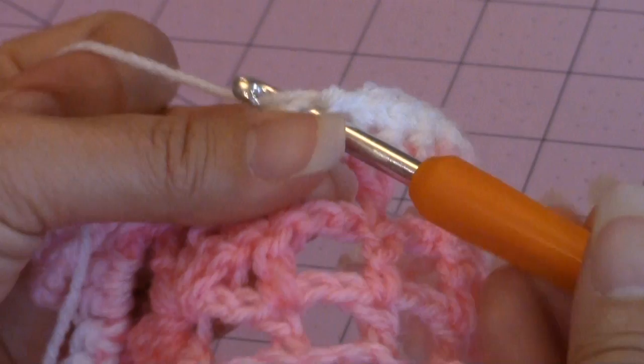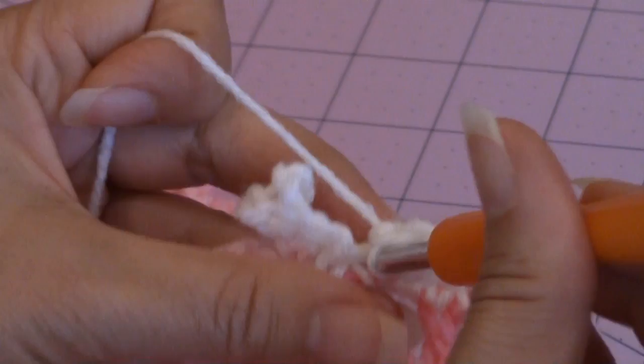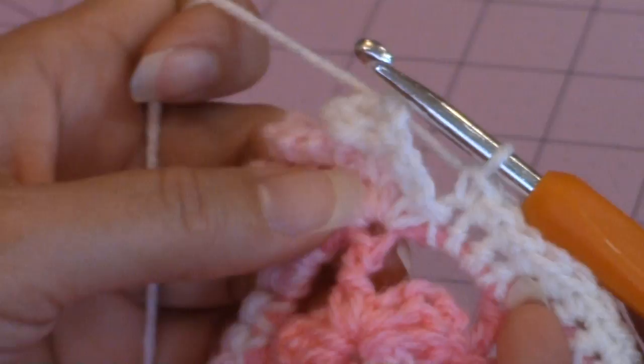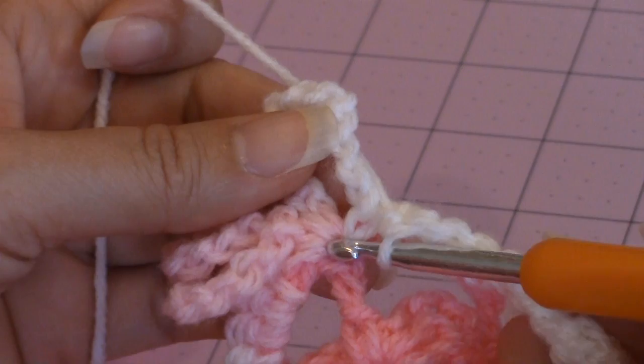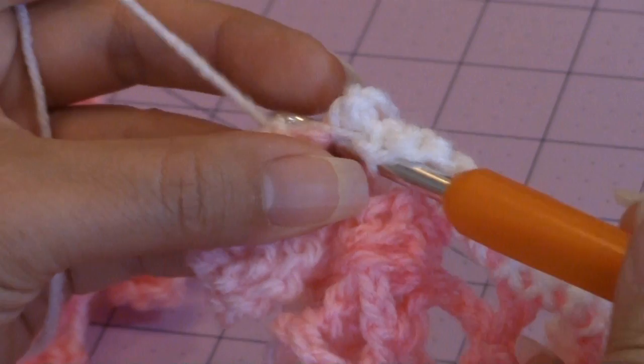So now I'm coming up on my first chain 10 loop. In that treble stitch that we made the chain 10 loops in, you're going to go into that stitch, down the center of the first chain 10 loop. And I'm going to bring up a loop and then just make a single crochet.